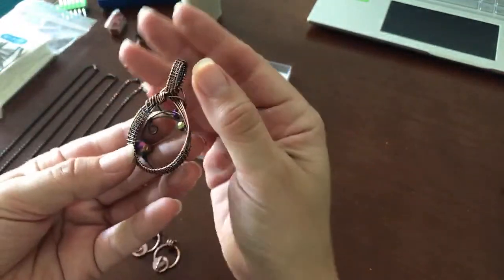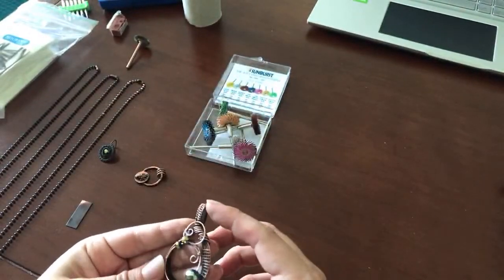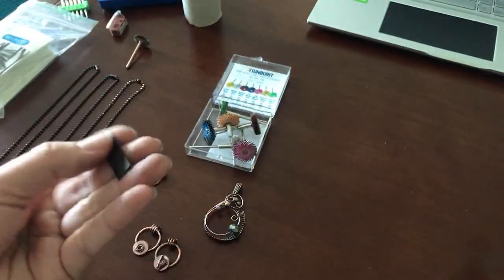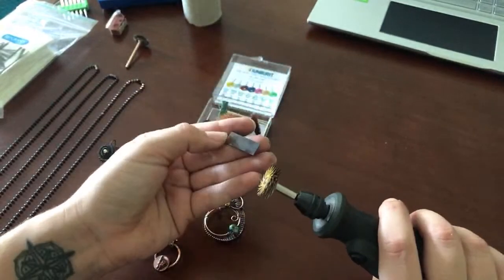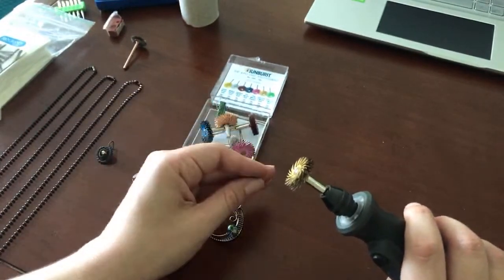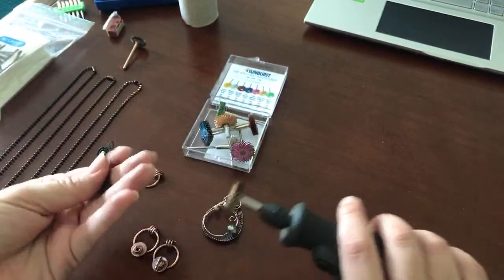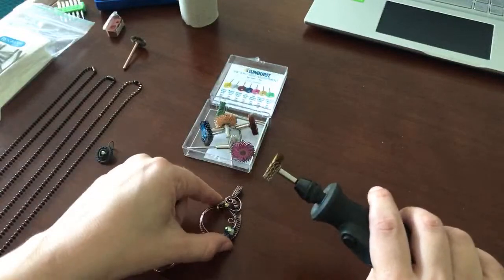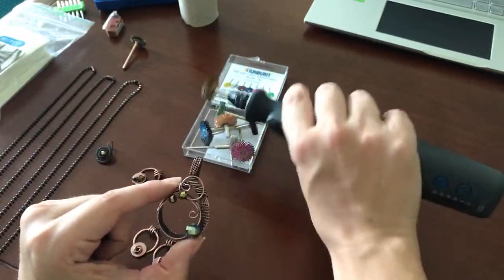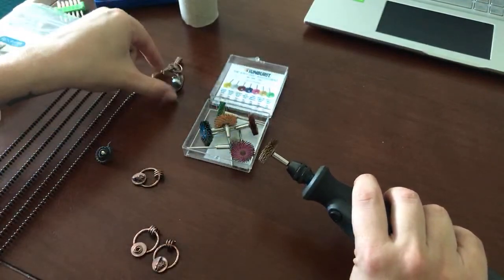Here's the finished piece. I did patina this little guy because I wanted to show you on maybe a flatter piece. I watched a demonstration with these where the guy started with the coarse grit and then worked down to a finer polish, and I do tend to do that when I'm working with some of my metalsmithing projects because I think it's more noticeable. A lot of times with my wire weave, I'm like, oh yeah, that's good. I don't really need to work my way down and do all the high polishing if I don't want to. I think that looks fine to me.